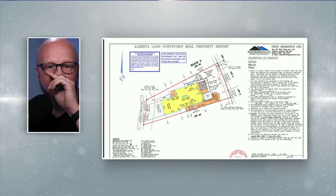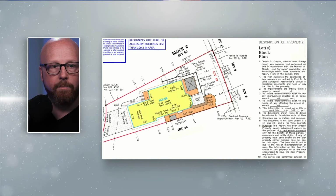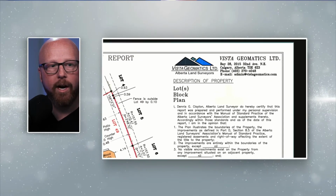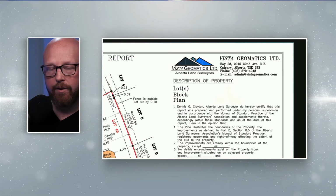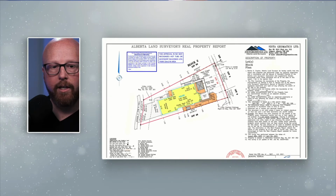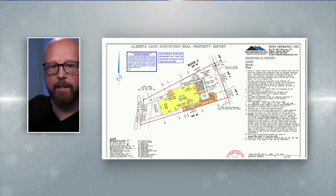So Jess, why don't you show us? Actually, before you jump in, I want to show everybody. Bear with me as I move around, because I'm going to show you some stuff. This is an example of where you would look on an RPR for who it is created by. So if you have an old one and you're wondering how to find the RPR and who to call, look at the company that's labeled on the RPR. That's going to be the best way.